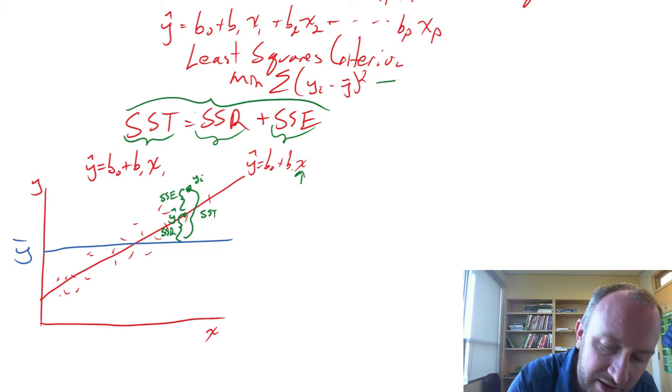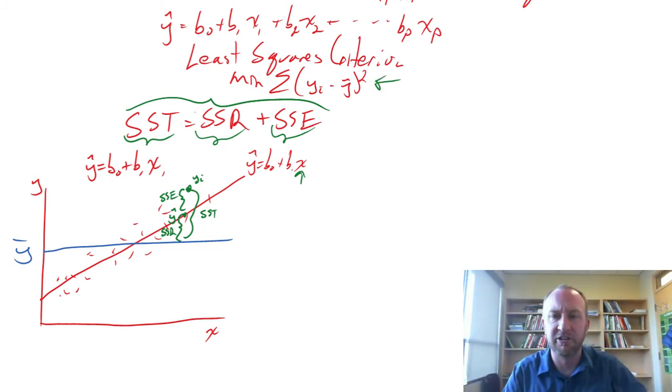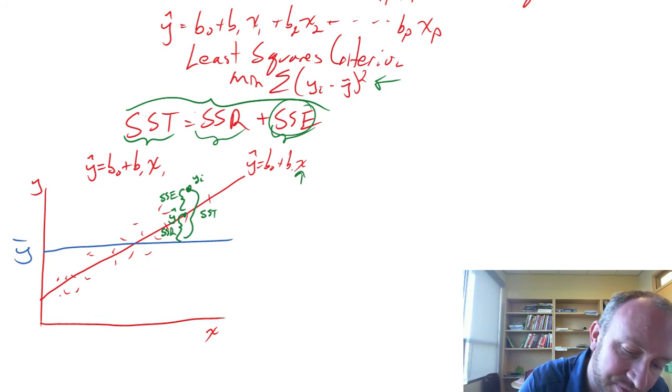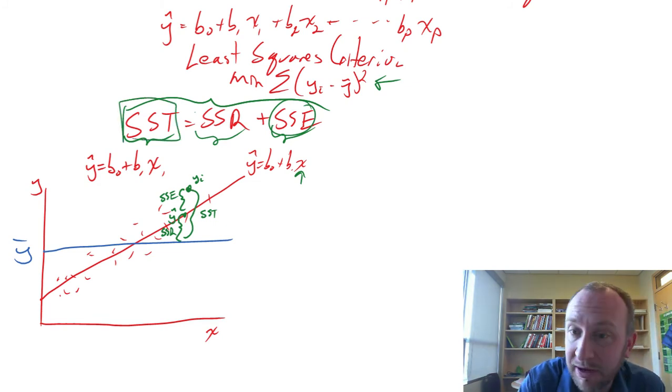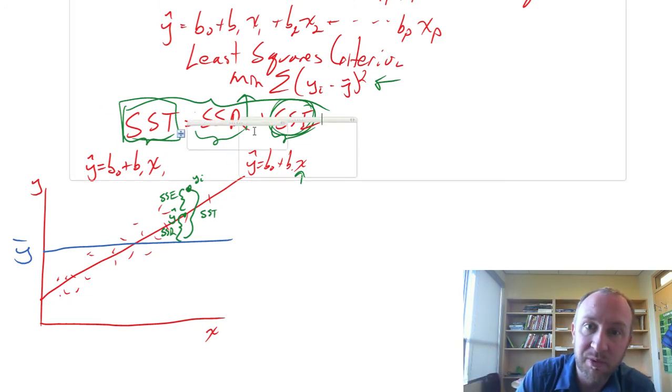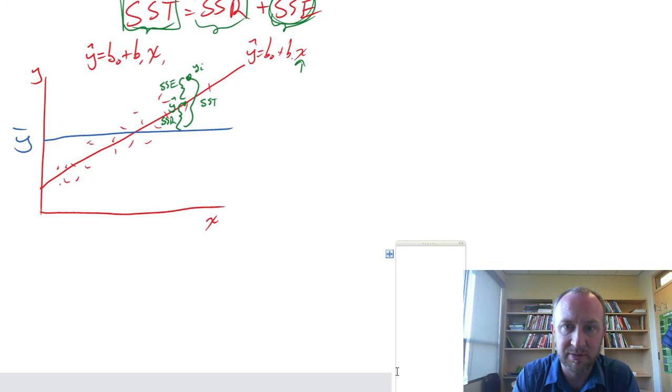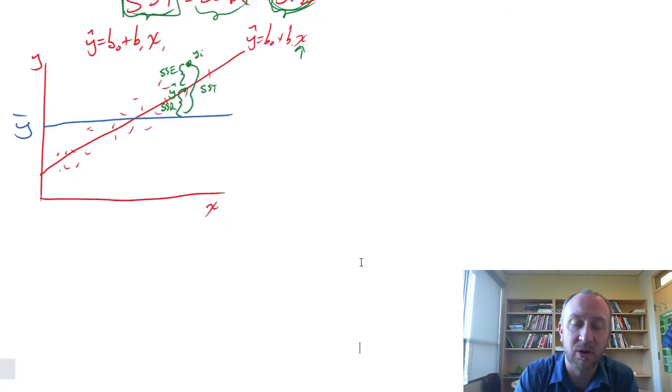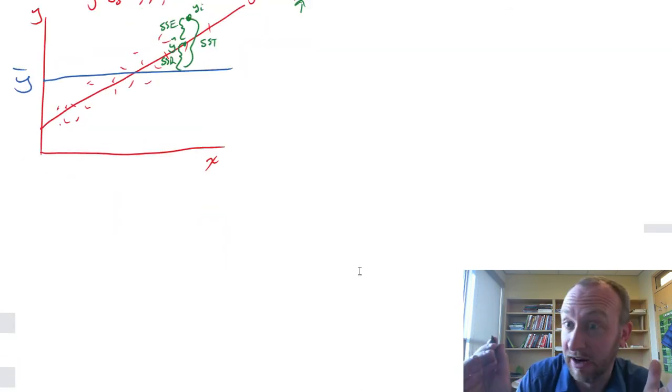So through this methodological approach, which we're not going to get into the derivations of the formulas here, but we're minimizing our error. So if we're minimizing this term, this is a fixed value fixed by the sample. So if we're minimizing this, we're therefore maximizing the extent to which we can capture the variance in our dependent variable. So this sounds like a review of module 14, which really it is. What we're doing now is very similar, as I keep saying.